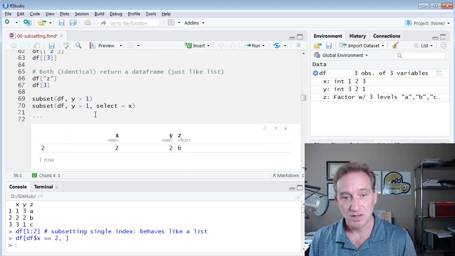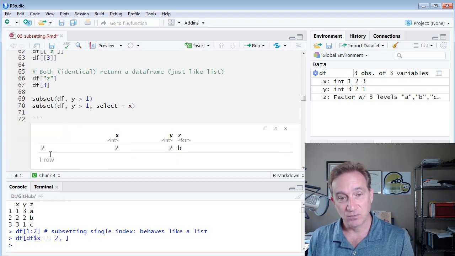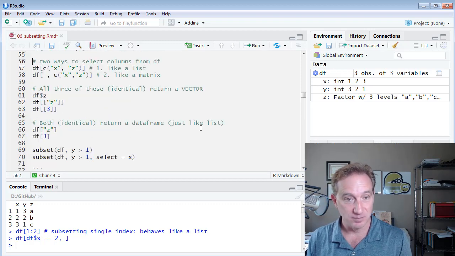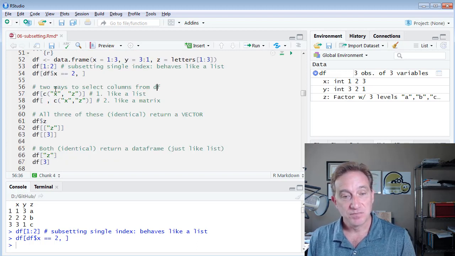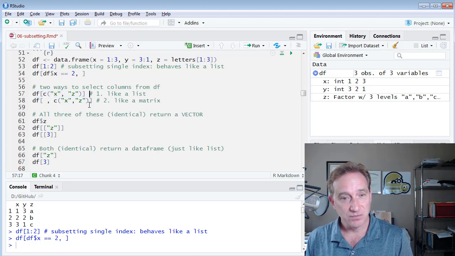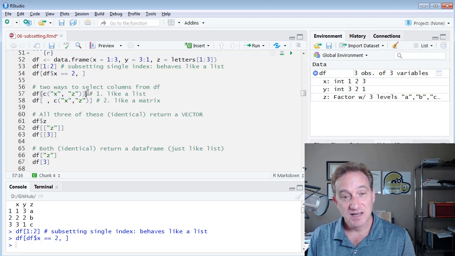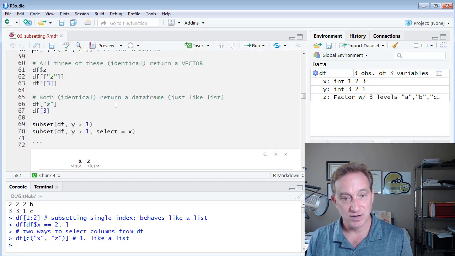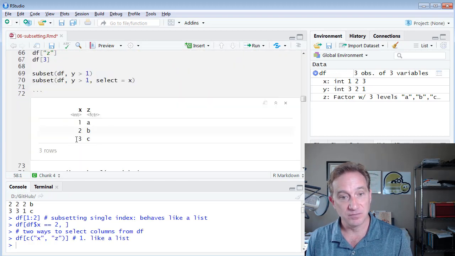So that command here, notice we get back a data frame with only 1 row, but we got all of the columns. And then in terms of selecting the columns here, because we gave them a name, we can use this command, single brackets. We just combine the names in a character vector. Is this a single or 2 indices? Well, it's only 1 index. So the data frame is acting like a list, and if we go down here, we get back 2 columns in the form of a data frame.